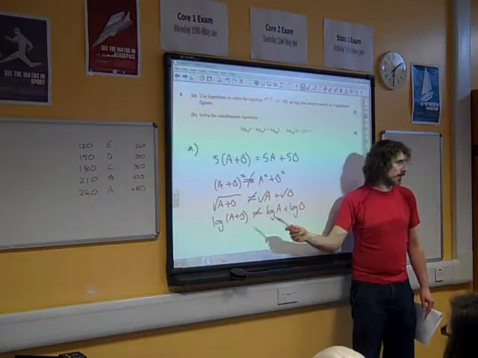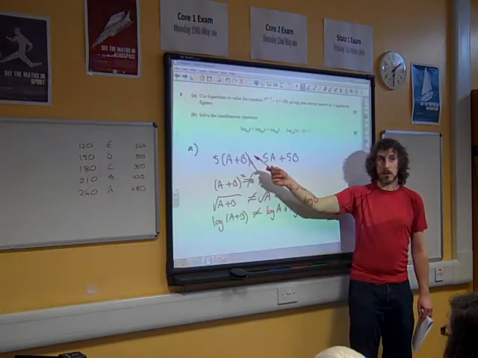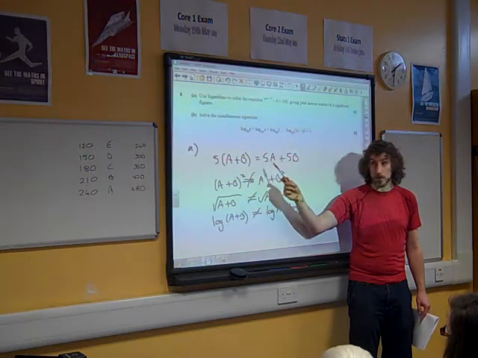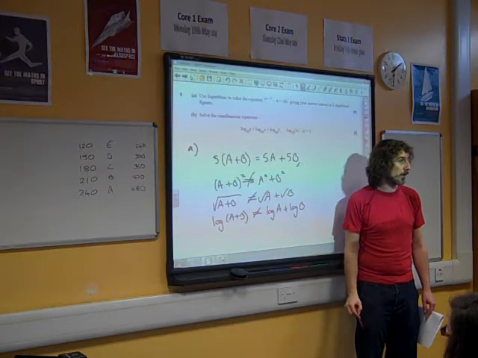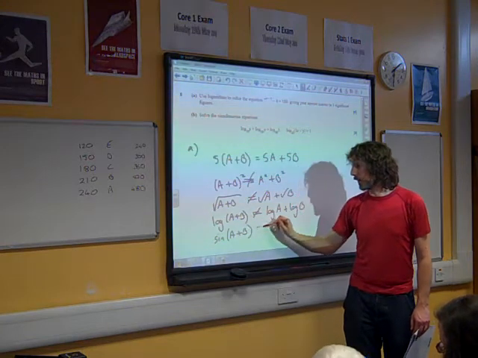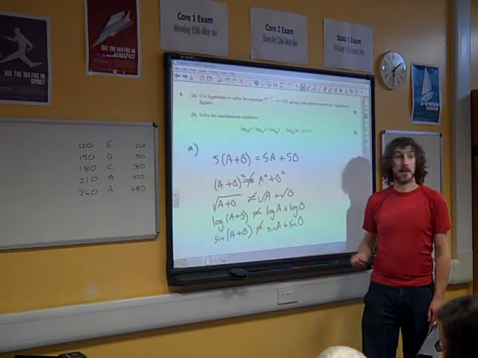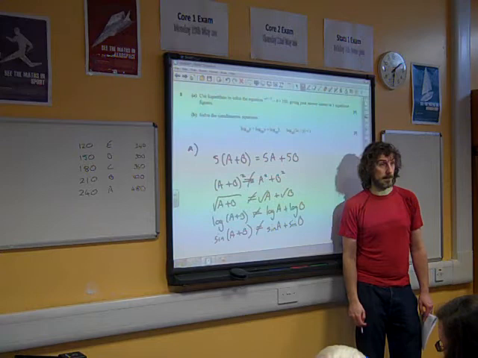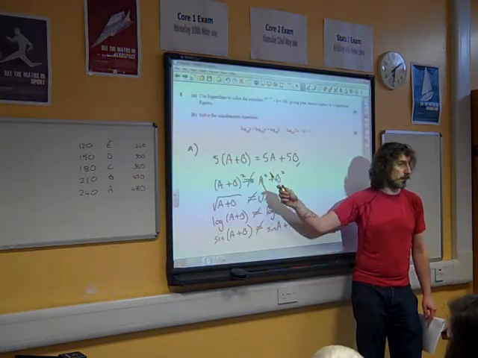And as we start to write some of these things down, we kind of realise that actually this was the exception, rather than what always happens to brackets. Most of the time, you don't just expand the bracket in the normal way that you used to. In core 3, you are going to discover that the sine of a plus b is not equal to the sine of a plus the sine of b. Okay? It's much more complicated than that. So there's a whole load of stuff that doesn't fit in with these rules.